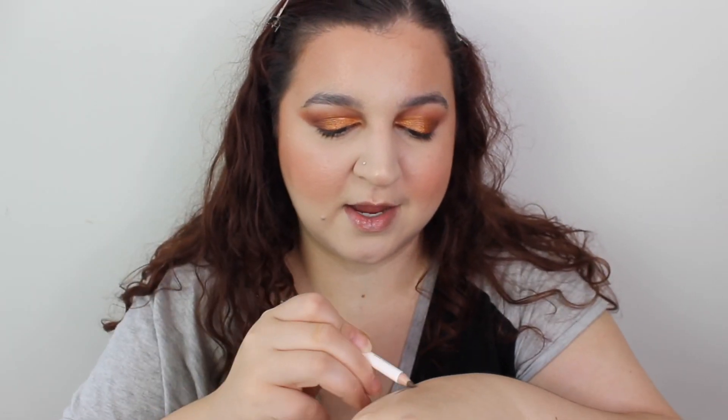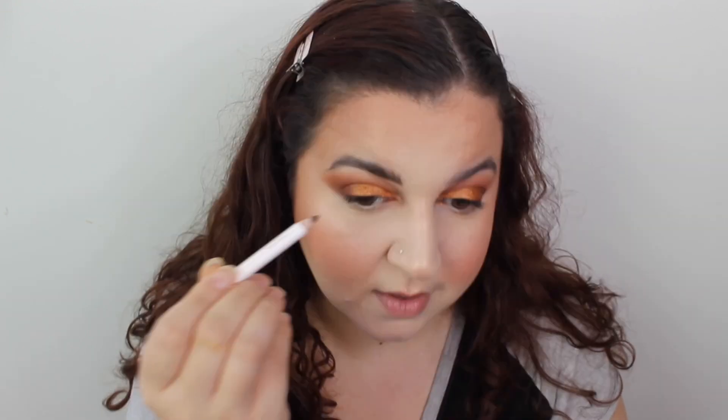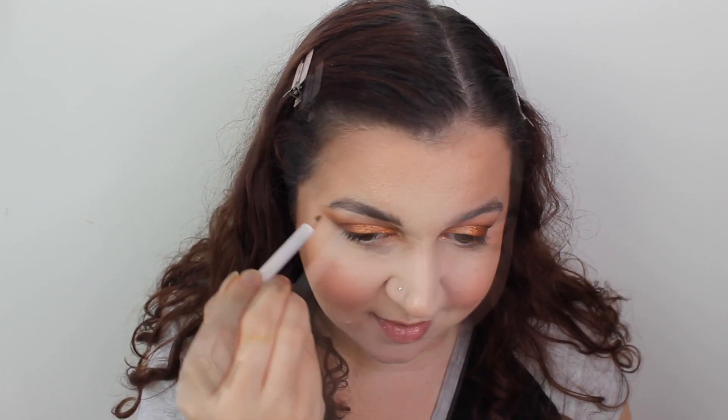I'm gonna go for the Colourpop eyebrow pencil. I've never used eyebrow pencils on my eyebrows so wish me luck. I'm just gonna kind of fill it in — I usually like to line the bottom. Oh, is it gonna be too dark? I know I'm lucky my eyebrows are dark but I don't want them to look very not put together. Trying to do light strokes. I'm not mad at it — I did have to go in with my normal brush and just spread out the front part because it was going all crazy. But I'm not mad at it.